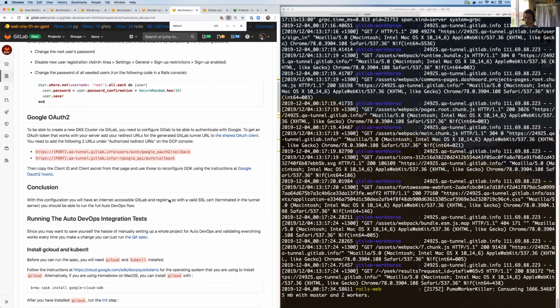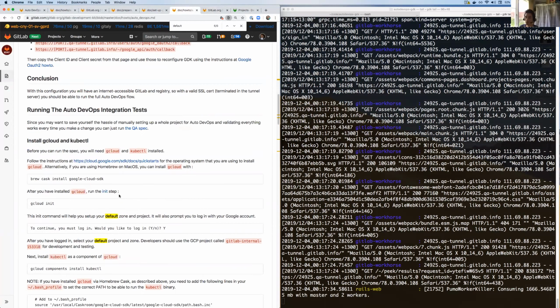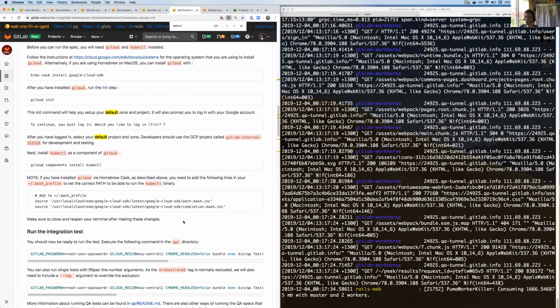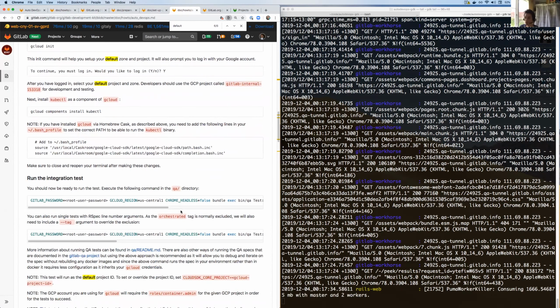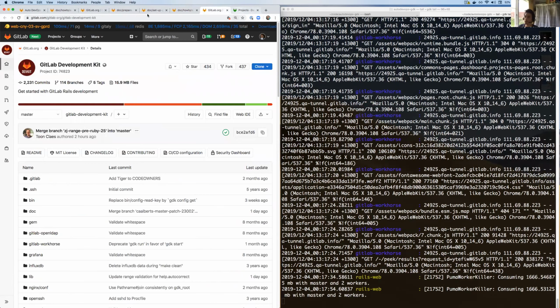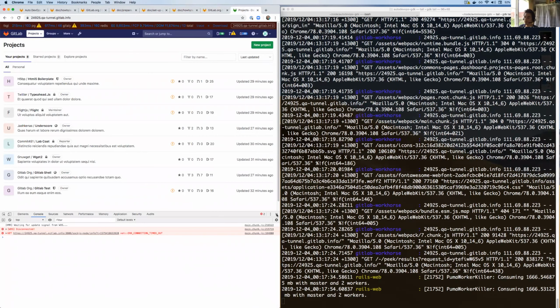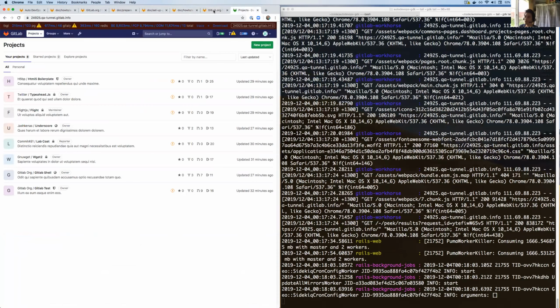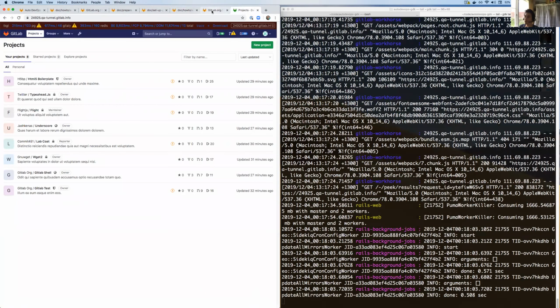Okay, so let's see. Do we want to run one of these things? Run the integration tests. Yeah, maybe not. So do a quick demo instead of writing Auto DevOps locally. So how do I do that?